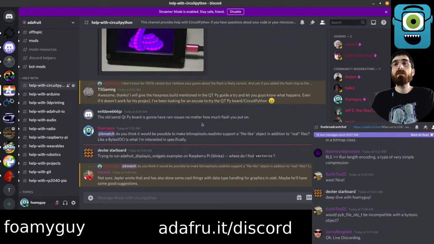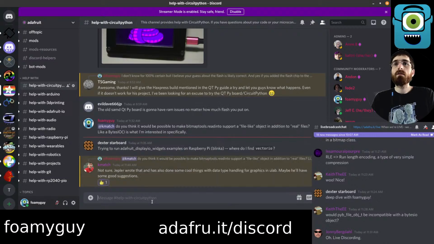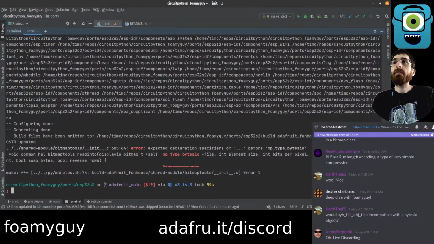Ah, Jepler made it. Okay, I was wrong. Must have misremembered that. I know Kmatch has done work inside bitmap tools as well.